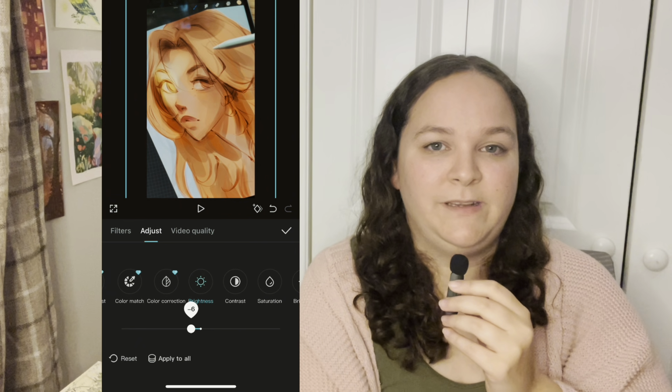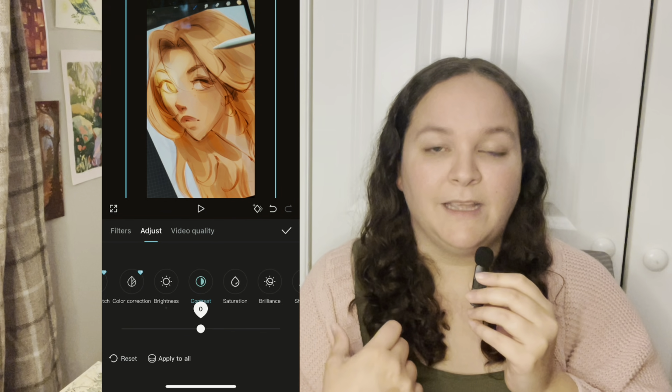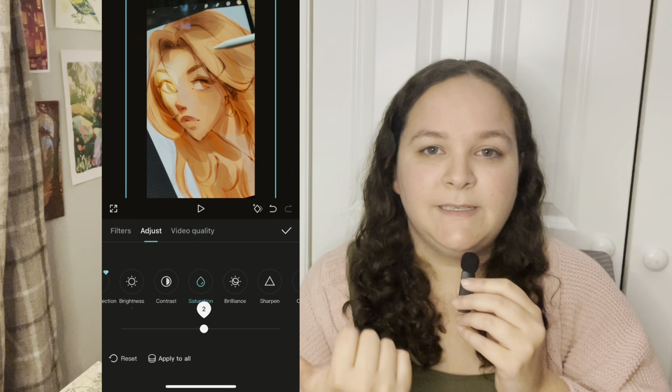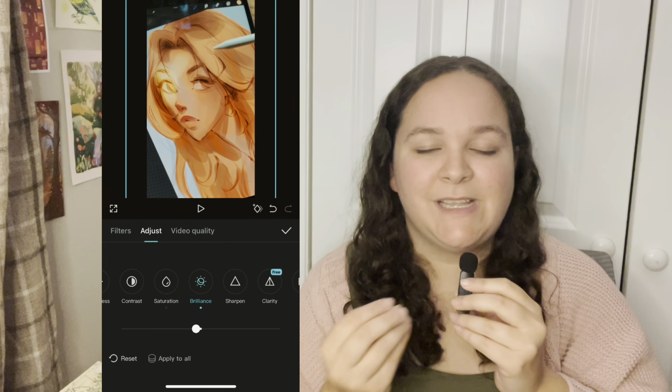Another thing I like about CapCut's filters is you can increase or decrease the intensity of the filters, which I really like. So I'll usually play with that a little bit. And then as far as adjusting specific metrics, this depends on what your lighting looks like, and will be specific to your video. For the most part, I usually only mess with the brightness, saturation, brilliance, I think, and exposure. Those are really the only ones that I mess with, and it depends on your lighting scenario. Once I do that, I'm just going to do a quick look through my video, make sure that I didn't miss anything, everything looks good, and then I will export it.